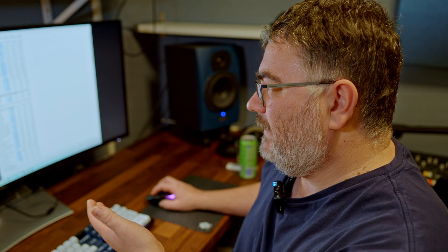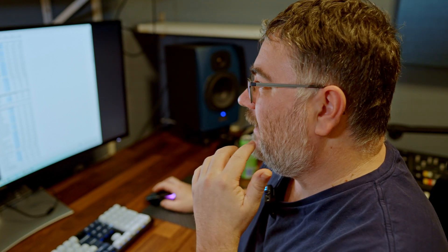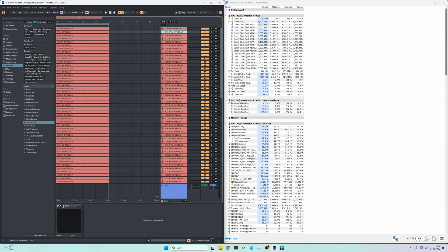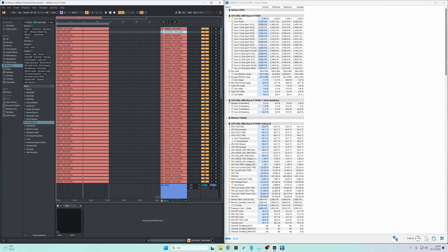Today we're going to look at that and have some fun. I've built my system from scratch without much optimization — just memory timings set to EXPO 1 and default BIOS settings. I have Ableton Live running with a test project using Serum with 16 unison on both oscillators, and Diva with accuracy set to Divine, 16 voices, and stacks of six — a continuous note playing, making it quite CPU-heavy.